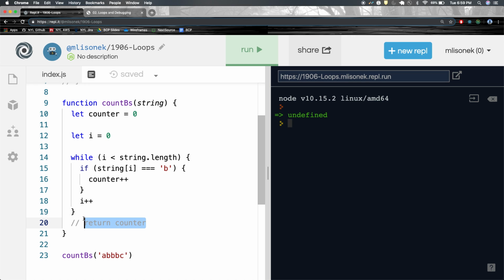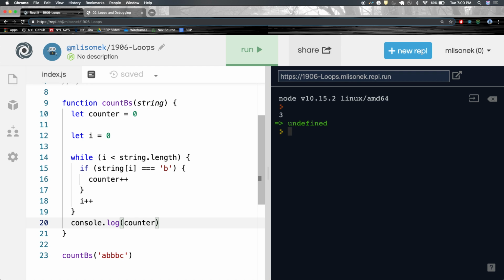Now I get undefined. But if I console.log, you get 3 in white, but undefined. Console log just prints things into the console. It just shows the person who's coding what this is, you know? It's not taking that value and spitting it back out to the rest of the application.